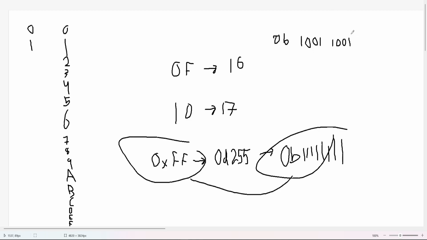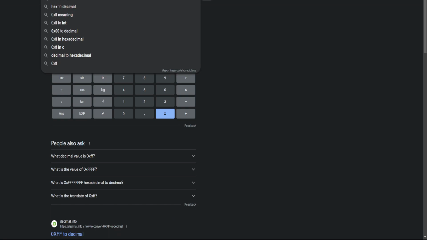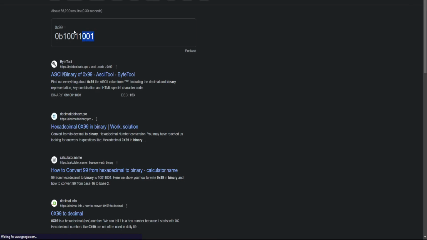Since we could split it into groups of 4, since a hex digit can take 16 values, 4 bits represent 16 numbers. This is 9, and this is 9. So this is hex for 99. If you search up 0x99, it's 0b10011001. 0x99 to binary. See, that's what I said.